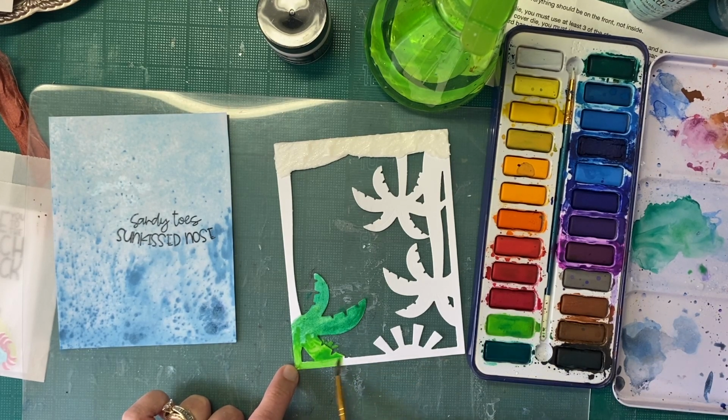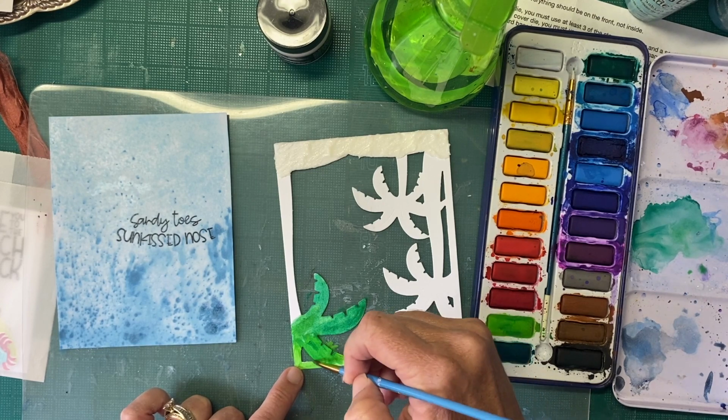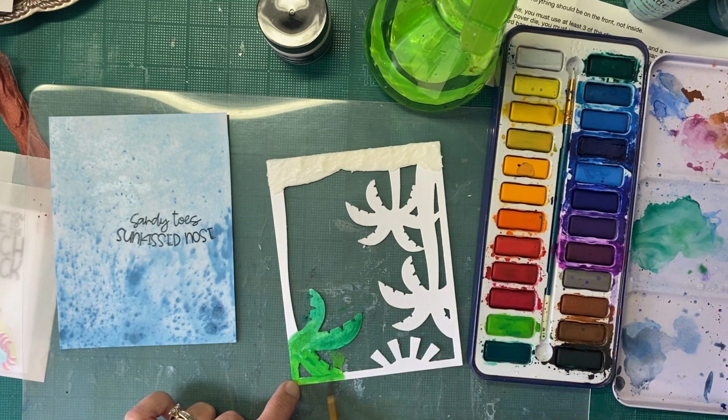I'm going to go around this with probably white paint to make that border back on this, because I really like the border. Or cut a border. I can just cut a border.